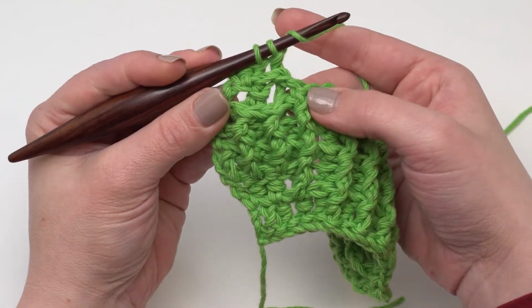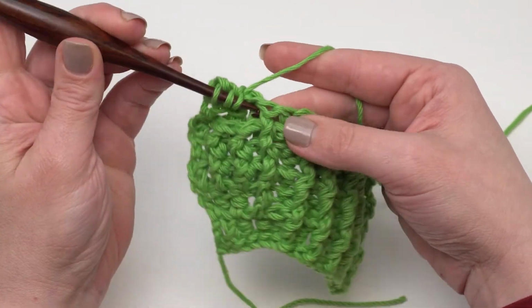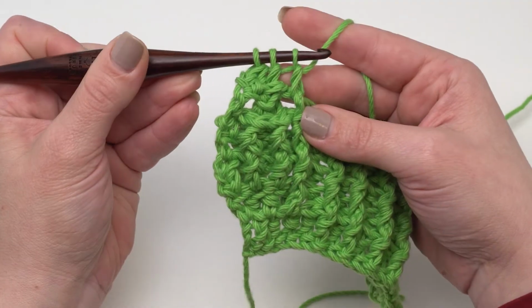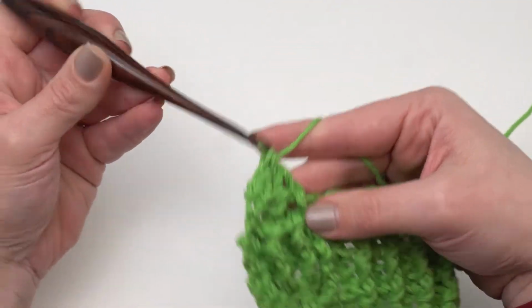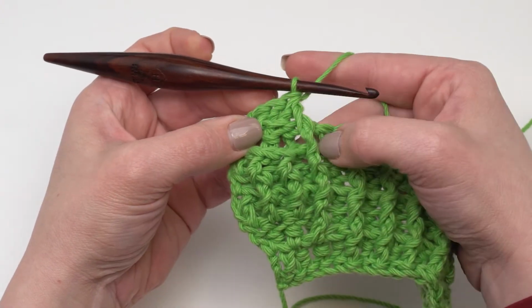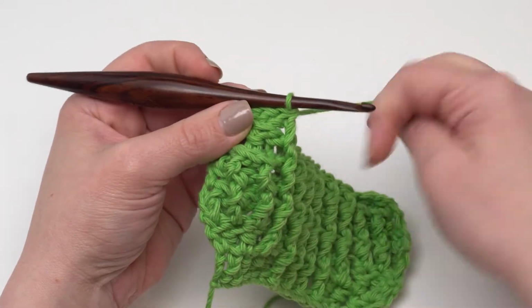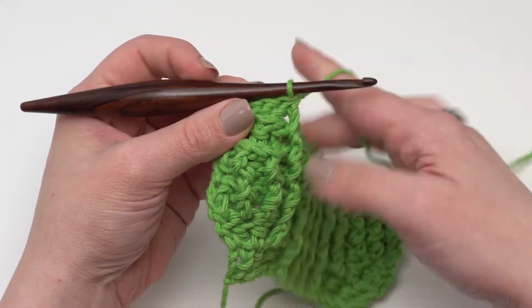Then I'm going to yarn over again and come around this next one as if to front post. Here we are. And then with 3 loops on the hook, yarn over and pull through all 3 loops. So that is a back post, front post double crochet. We've turned these 2 stitches into 1. We've just got 2 loops there at the top, 1 stitch to work into.